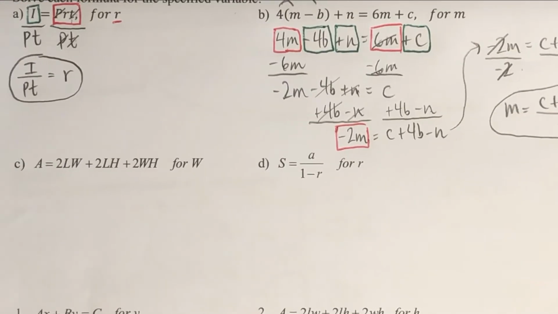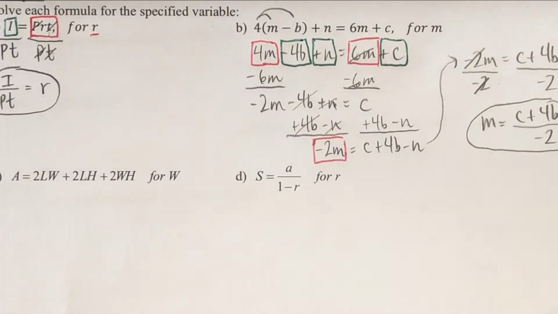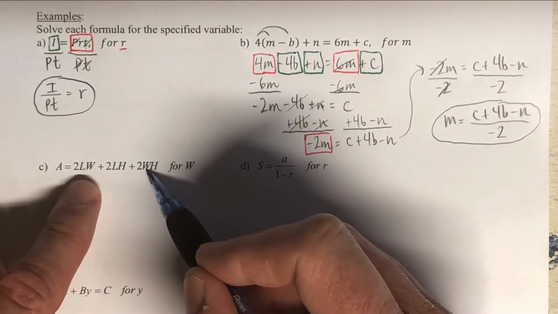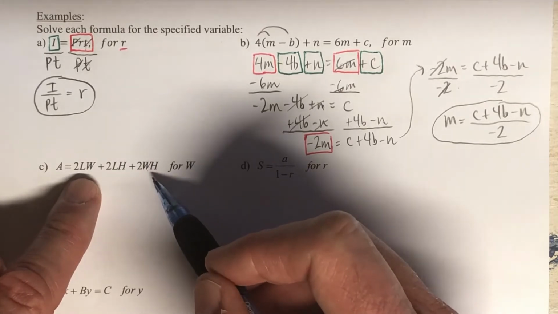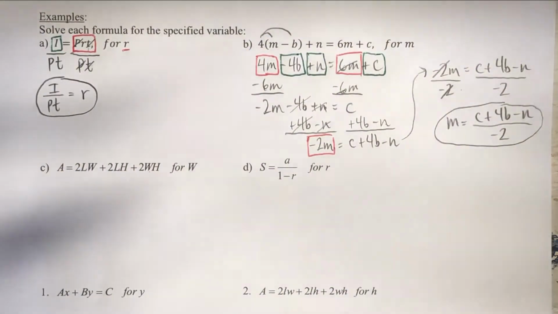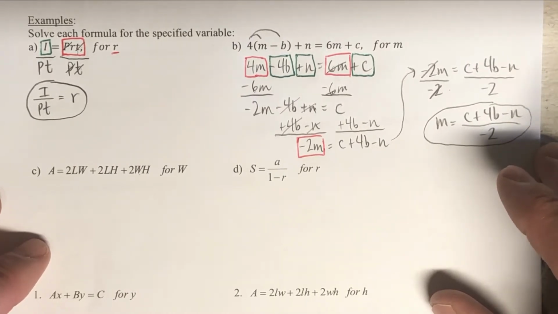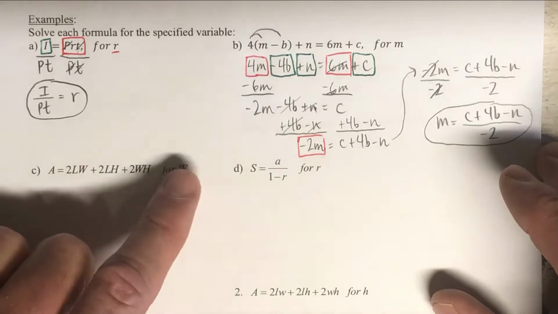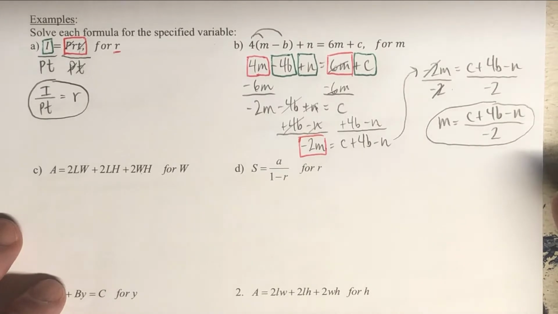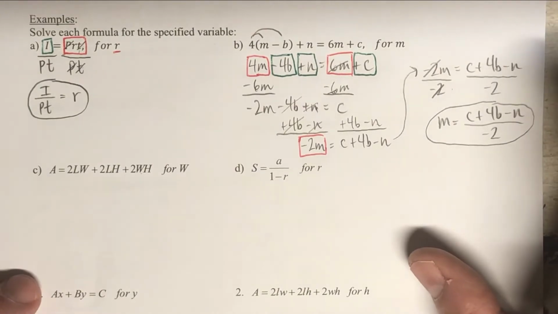And I mention that because in this problem, a lot of students make the mistake, as I go over here to problem C, a lot of students, because of the fact that there's two terms with the w in it, will just get one of the two terms by itself, divide out, and then they'll end up with w by itself, but they'll end up with w on the other side of the equal sign also, and that's not going to work. Okay, you can't have the variable on the other side. So there's another way to solve this besides that. Okay, I'll show you that. But mostly it's still the same steps. It's not something completely brand new.